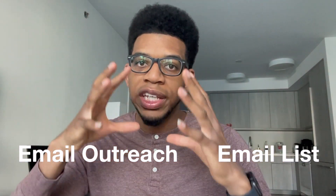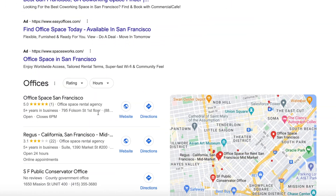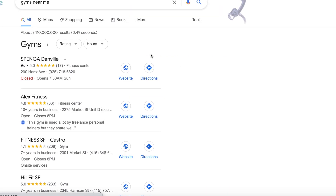Another thing you can do is email outreach. You're reaching out via email or in person to people who are going to be willing to buy your product. For example, if you sell an office product, go on Google, find all the different offices nearby, and email people who may be interested in purchasing your office supplies. Similarly, if you sell a school product, reach out to schools; if you sell a gym product, reach out to gyms. It doesn't hurt to send an email — if you don't ask, don't expect it.